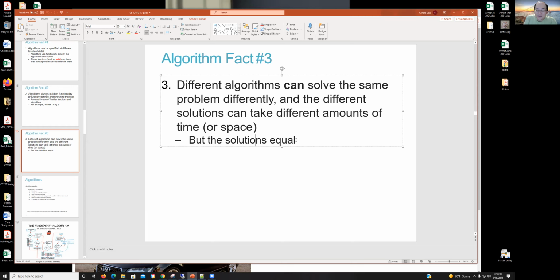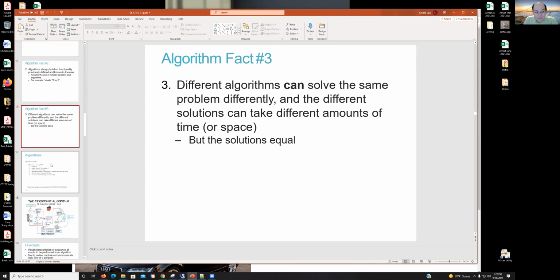So the algorithms can all take the same ingredients for the cake, but maybe use a different machine, in our case maybe a different computer, a different piece of hardware. And then the desired output should still be the same, okay? That would make them valid algorithms for the same problem. So you just have to tweak the algorithm a little bit to account for things like using different hardware, but ultimately the solution, the output, should be the same.